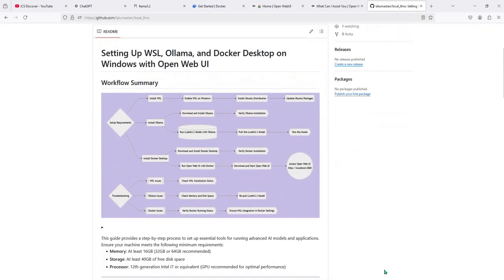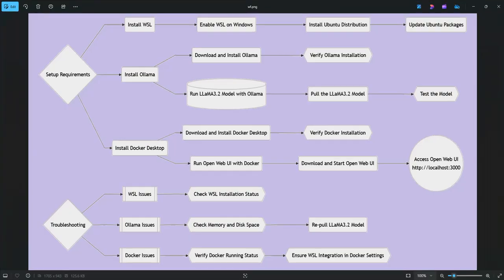Before I call it off, let me just go through the quick flow chart. As you could see, you got the requirements, which I kind of talked about: the memory, the CPUs, the disk space. That's based on my experience, okay, not what Ollama and all the other sites have. They already have their own requirements. You'll see it. But I just wanted to give you an overview, a simple version of the requirements before you start. Then, of course, you install the web system for Linux.